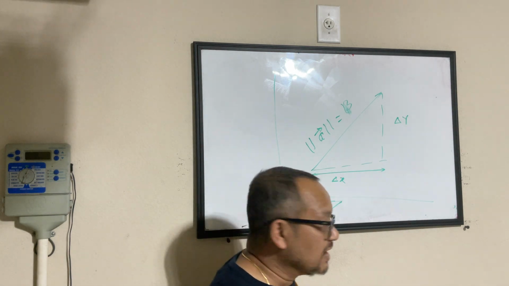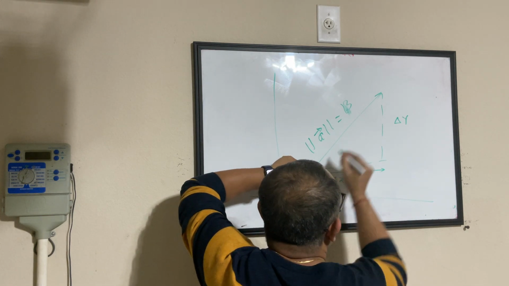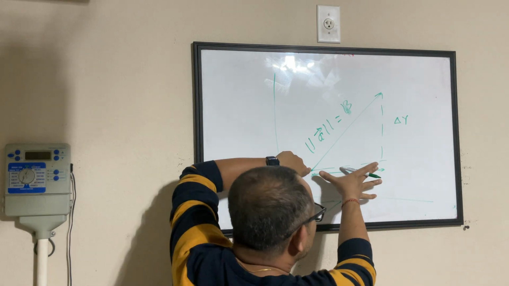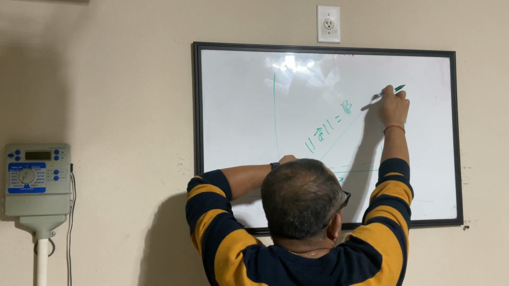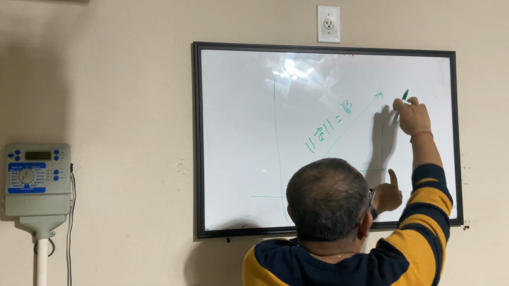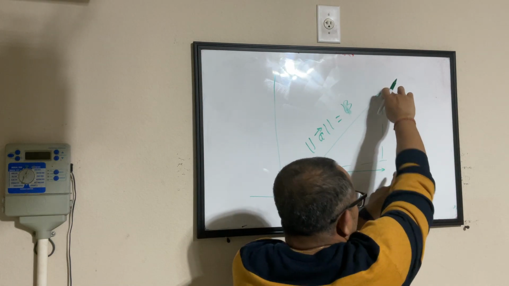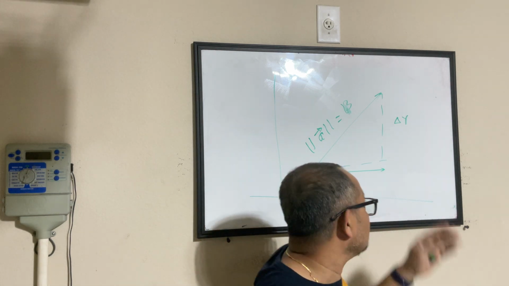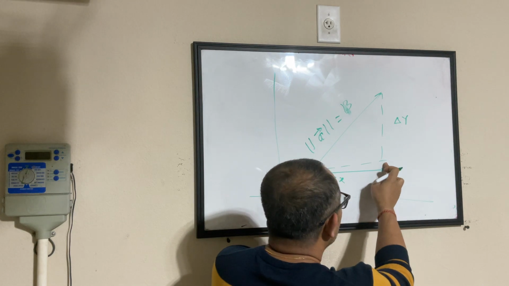Why are we saying displacement? It's because we are saying this is my origin and this is my terminal point, and we look at how much my x value is changing between the origin and the terminal point, and similarly, how much my y value is changing between the origin and the terminal point. That's why it's called the displacement along the x-axis or the displacement along the y-axis.